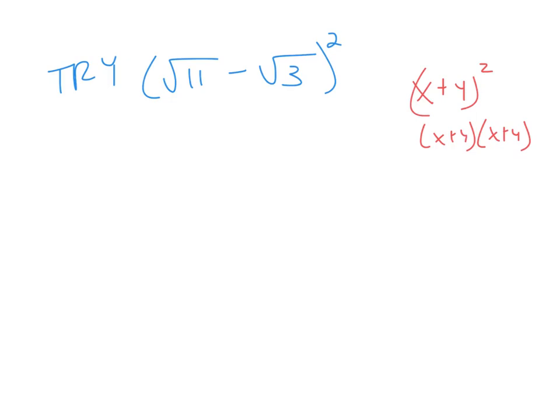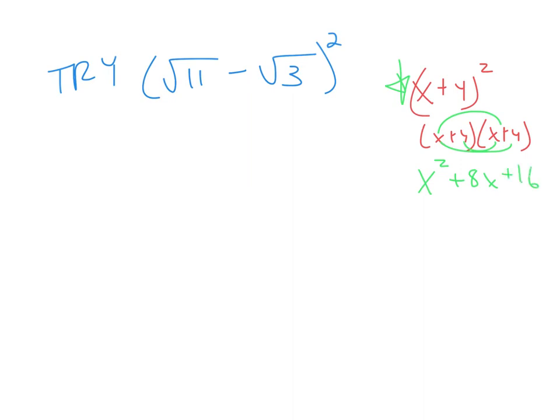But we also learned from this one over here that if we do this, we're going to get x squared, and then the outer and the inner are the same, just times 2. Like it's 4x and 4x. So that's going to be 8x, and then the last one would be 4 times 4, which is 16.